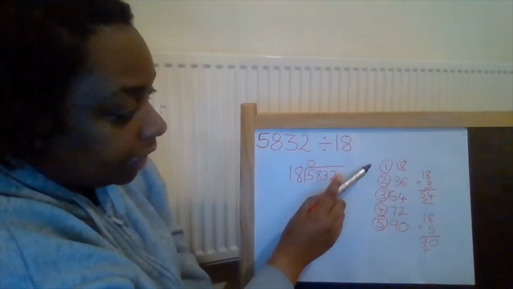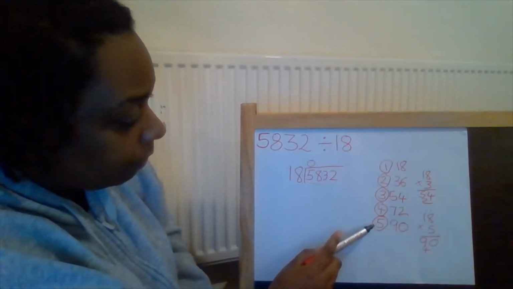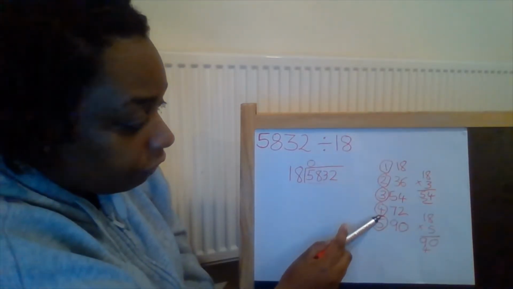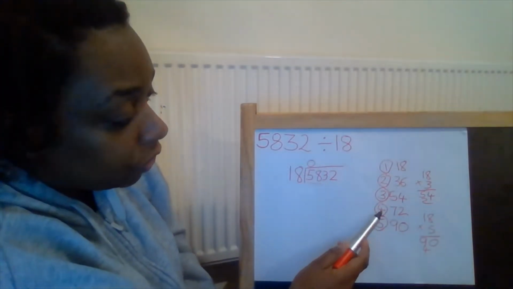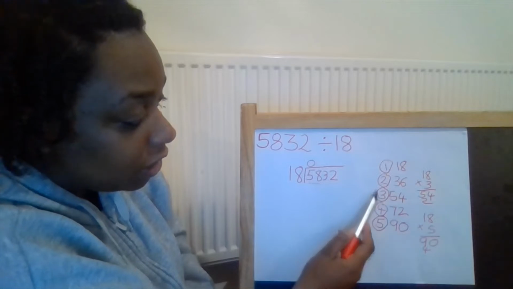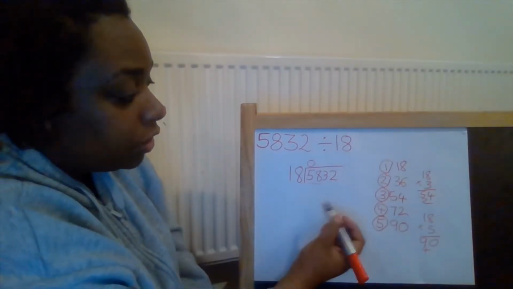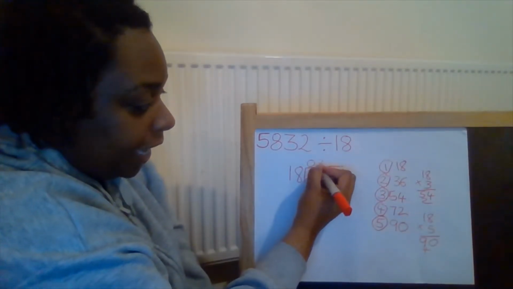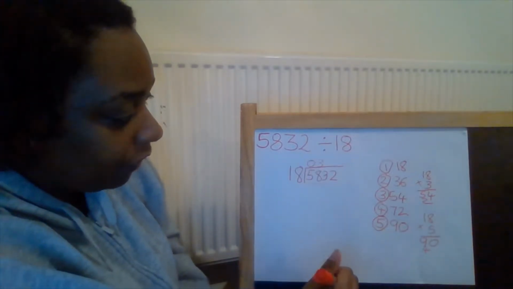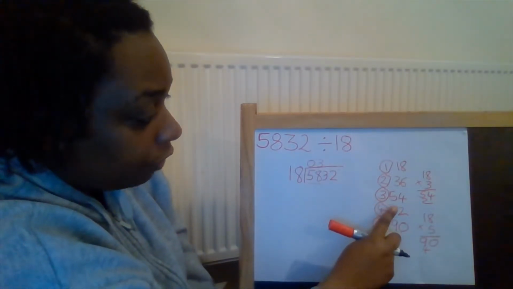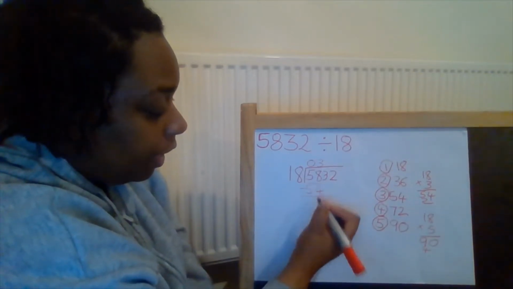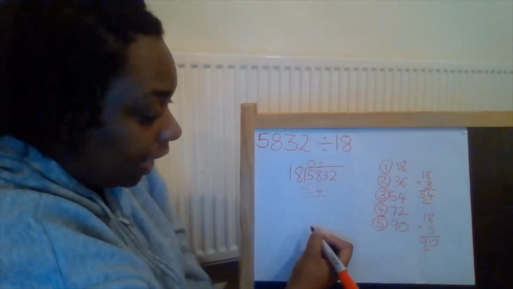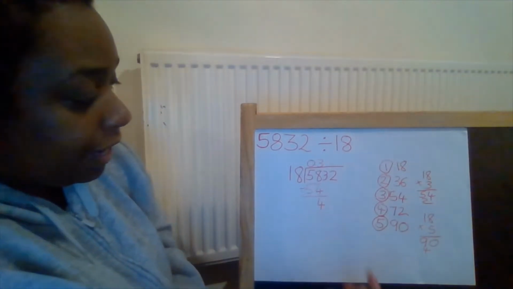So now I look at my times table list that I've already done, and I'm going to notice that the fourth multiple gets me to 72, which is bigger than 58. So that's no good. So we're going to go to the previous one before that, which is the third multiple, and that's 54. So we're going to write the multiple number above the line here, making sure we keep our place value positions. And then we're going to take away 54 from that number. Yep, carry out that subtraction. And then that leaves us with 4.